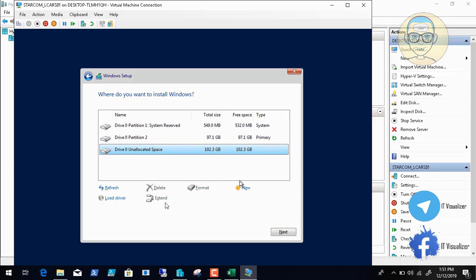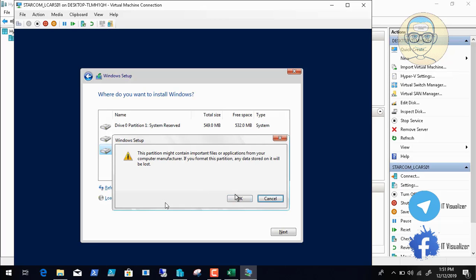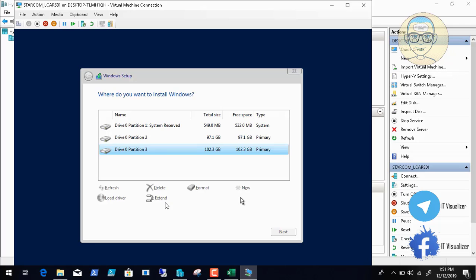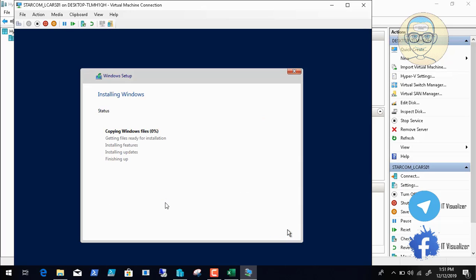So we'll have it partitioned, and then we'll format the second partition as NTFS, and the first partition will have the operating system installed on it, and it will also be NTFS.